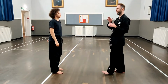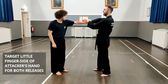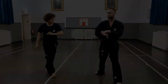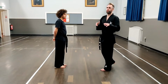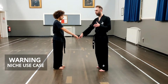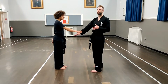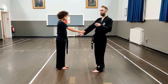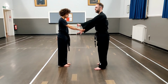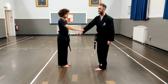Okay? We can do a similar thing when we go with the mirroring arm. So we're still coming up on the little finger side of Joe's hand, coming up here, pulling across that way. This one is assuming that the person's arm is not tensed, meaning that I have movement here. Usually you can get a feel for it either way before you've even moved your arm around. So Joe, if you really tense your arms here, I can't move it either way. You can see the muscles in Joe's arms already moving, and you can feel it in the grip as well, that I'm not going to easily be able to move it.